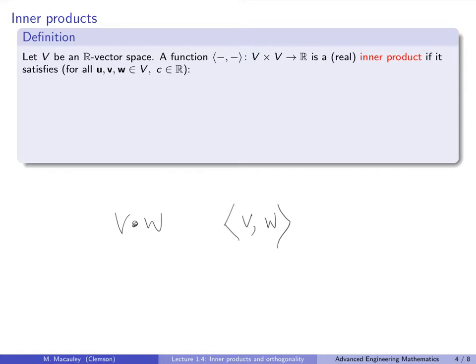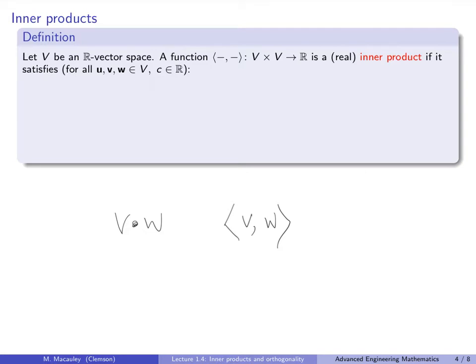So our definition, you can think of it as a generalization of a dot product. In other words, we're going to define an inner product up here, and the standard dot product is a special case. It is an inner product. So let's let V be an R vector space, a real vector space. We will later define a similar notion in a complex vector space. It's almost the same, but for right now, let's just focus on real vector spaces.